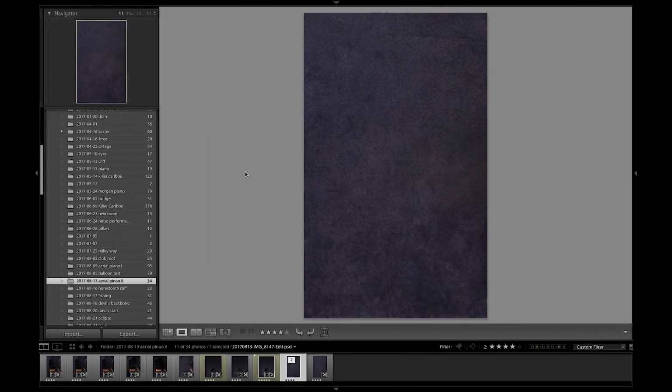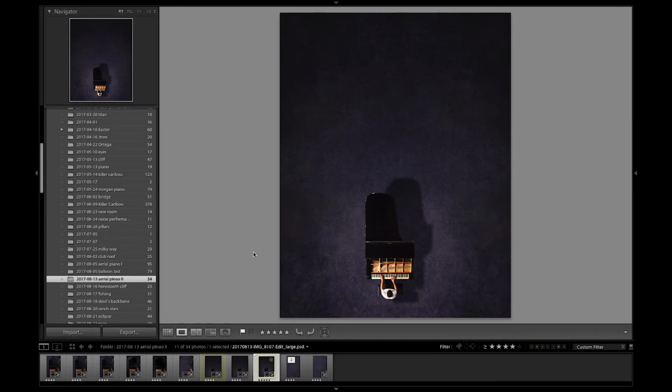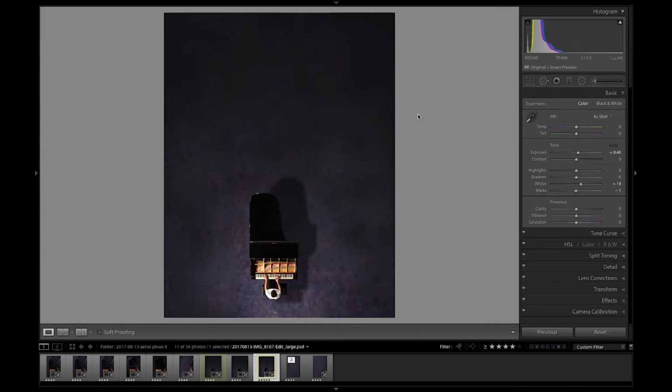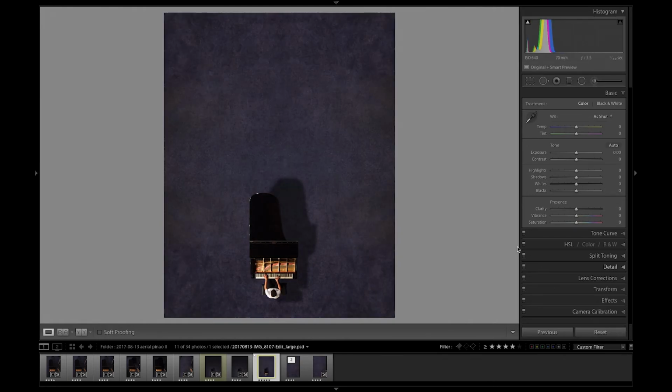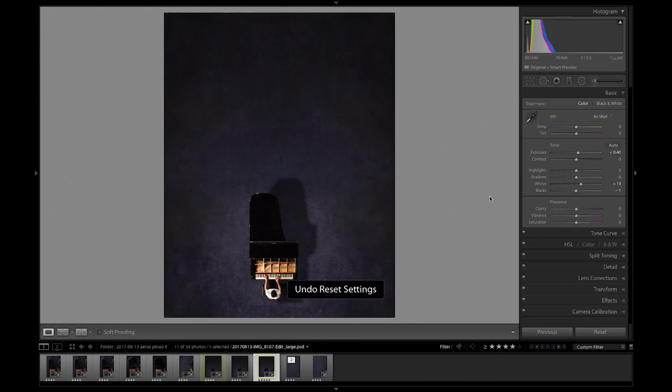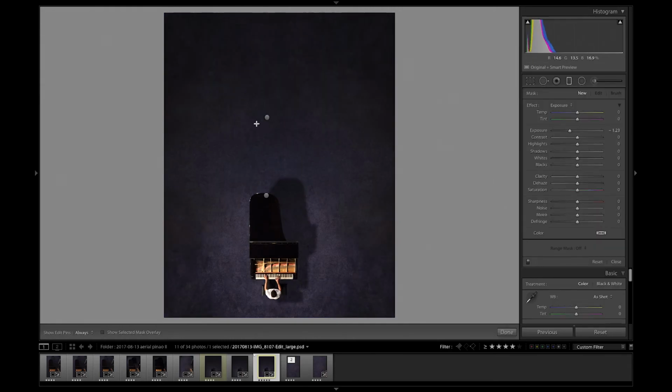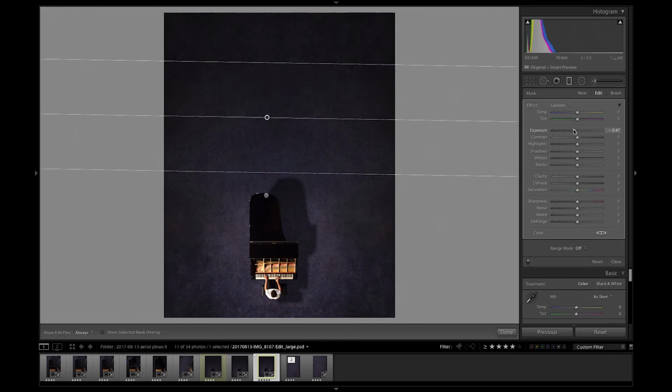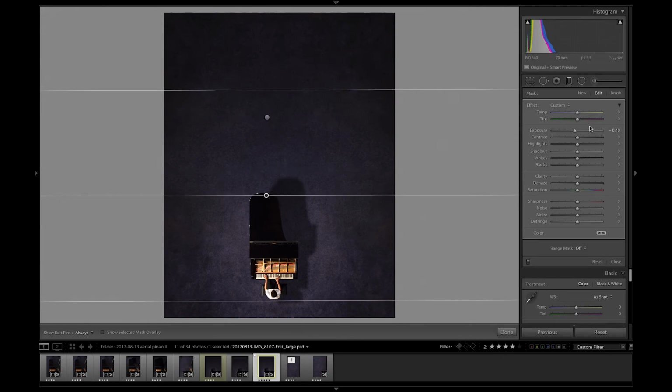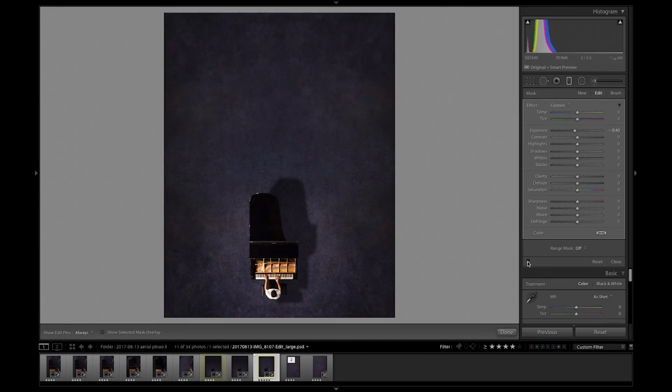And then going through and doing more Lightroom adjustments on this one. Yeah, this is a large PSD. So doing more Lightroom adjustments on this one. It started like this, and then I used two graduated filters, just dealing with exposure. So there's a really gradual one and then a sharper one, so that it kind of slowly gets darker and then it all at once drops off, and that's what it looks like before and after.